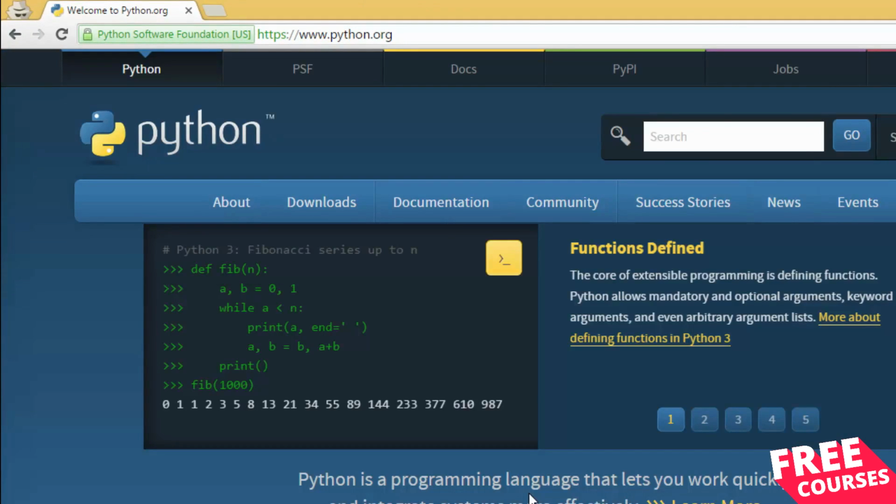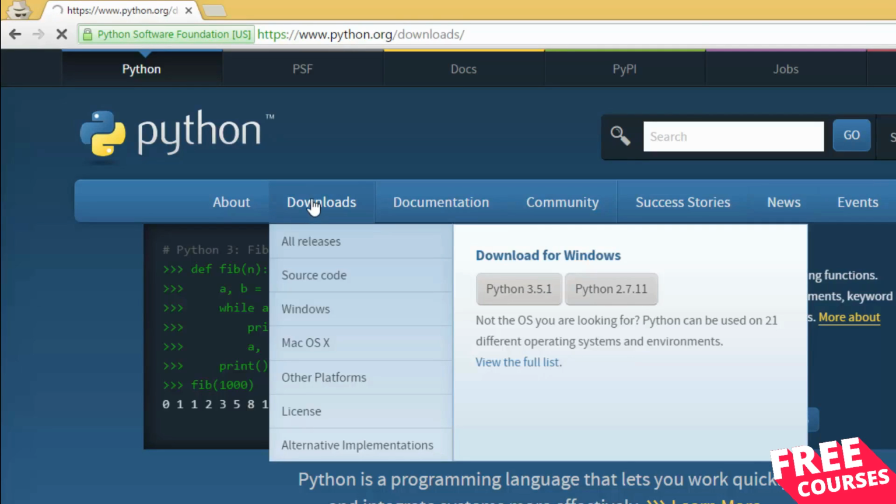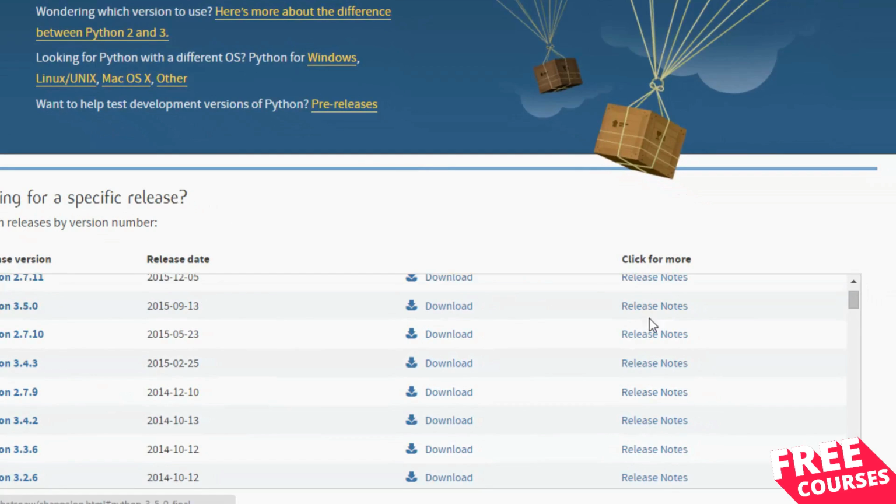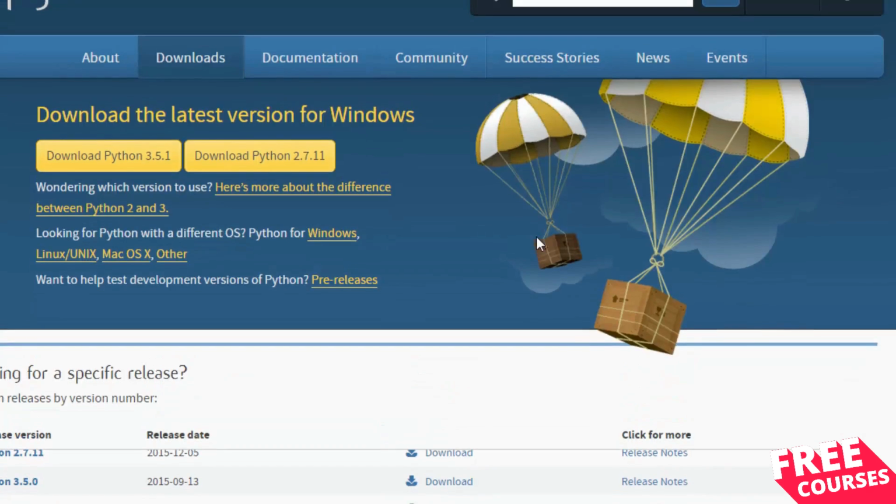Now if you're watching this video a bit later, you might have a different version, but for now the latest version is Python 3.5. And when you're downloading the Python versions, you might have to go through the release notes because it's going to specify the new improvements and also the bug fixes they've done in the previous versions. It also lists the libraries the version supports, because a few versions don't support certain libraries, so you might have to download the specific versions and then click on download Python 3.5.